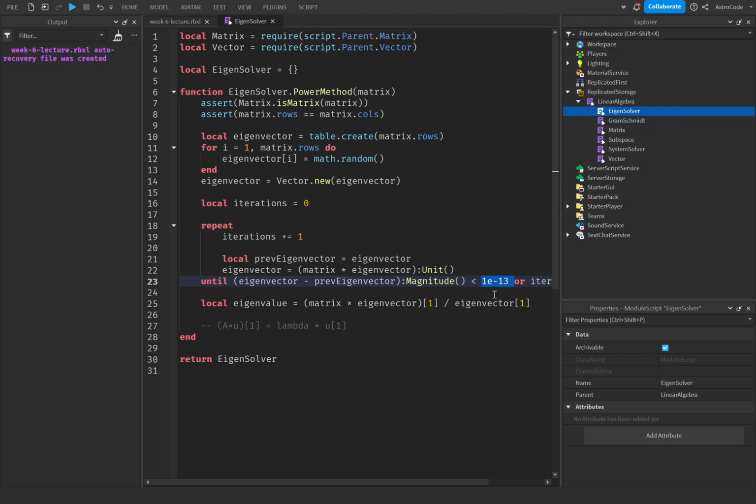Okay. Yeah, let me move this comment up there. And we'll return our eigenvalue and we'll return our eigenvector. Yeah, I think that's right. Yeah, it would be pretty terrible to do it without an iterative method.